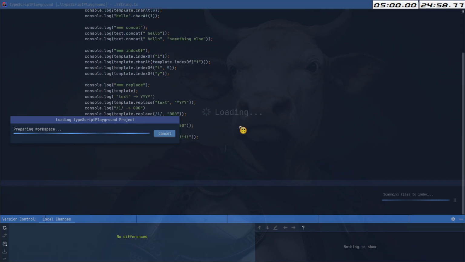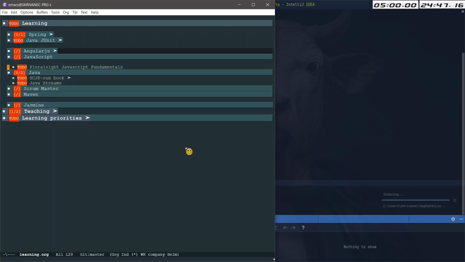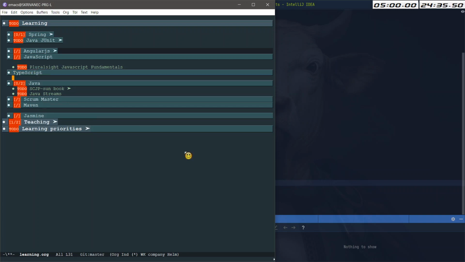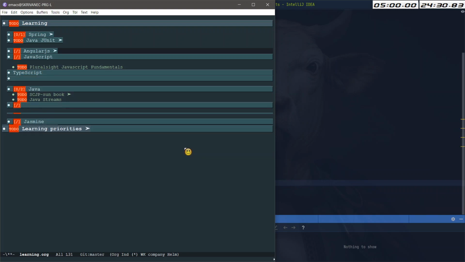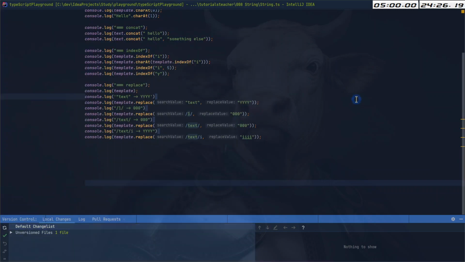Start another timer. We'll have a look in my notes in here. And here we have a Spring JavaScript. I don't have a TypeScript in here, so what might go in JavaScript, kind of, sort of, I don't know. I will do it here for the time being. And here I wanted a new heading, and here it will say the name of the tutorial, I think.